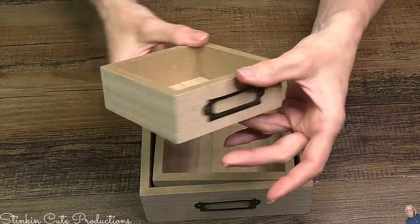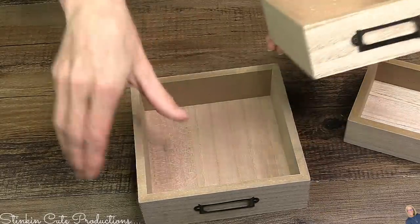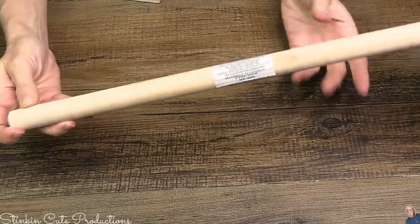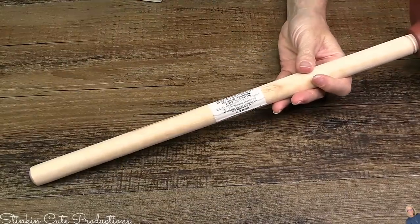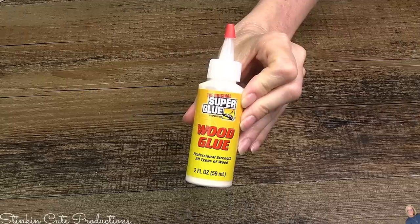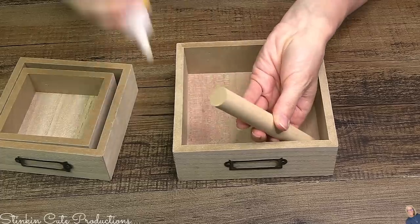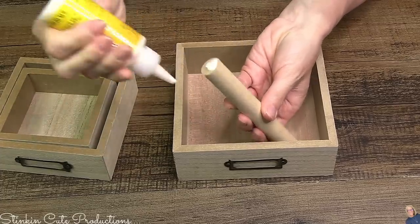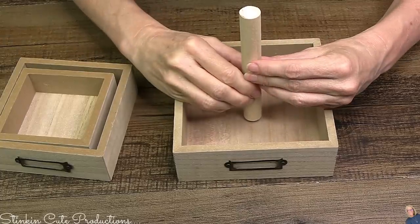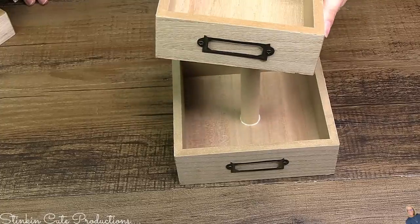I was loving the look of these so I picked up a couple different sets for the DIYs. For this first one you're gonna need one of each size. Look at that label holder on each side — it can be double-sided, which I love. You're gonna need a plunger; we're just going to utilize the wood handle on it, and I'm gonna cut it down to about this size using wood glue or super glue from the tool section.